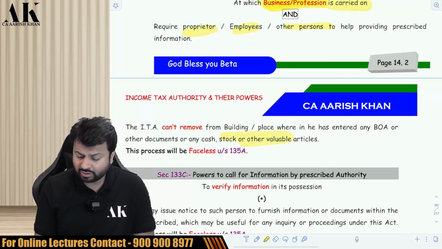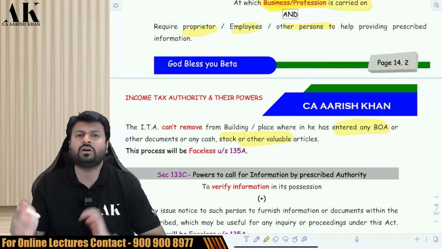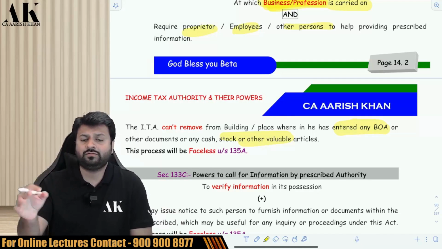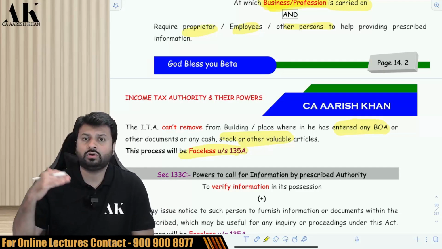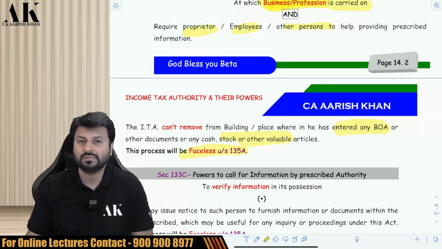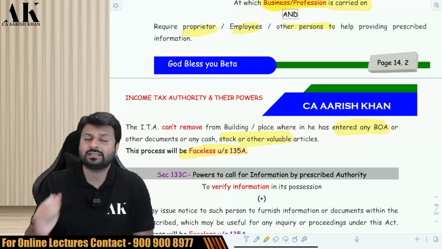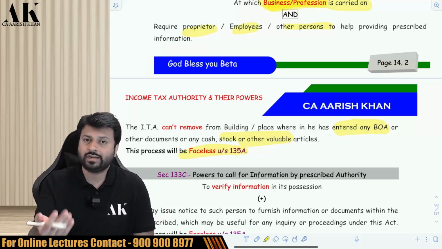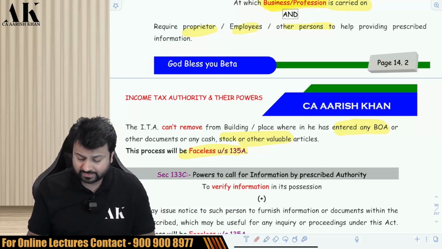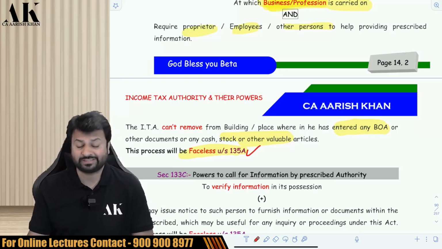They will not even take your books of accounts under this section. Under this section, they don't have the power to take even books of accounts with them. They only have the power to take information. Now, even this proceeding, the government is saying we are going to do faceless. Now, only God knows how they are going to do this faceless. If they are saying we will come to collect, how will they do faceless collection? You have to think on it now. I don't know, but let's see. It is not yet in practice. When it comes in practice, we'll come to know how they are going to conduct this faceless.